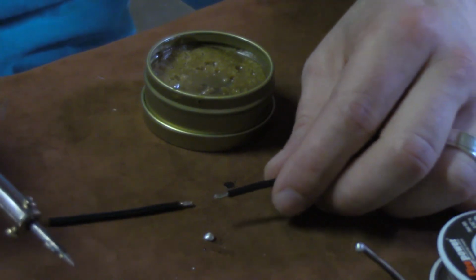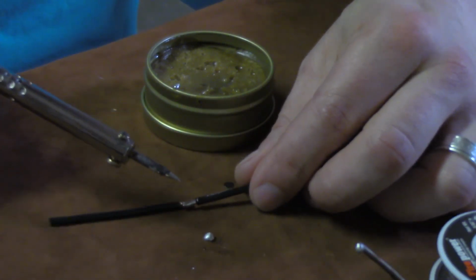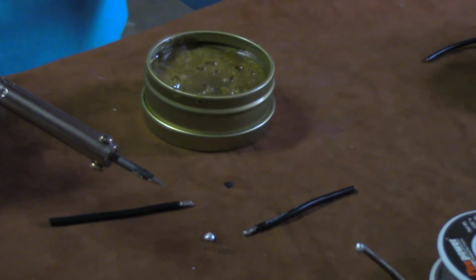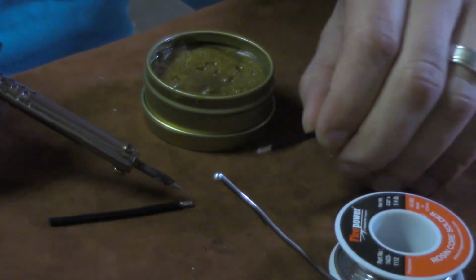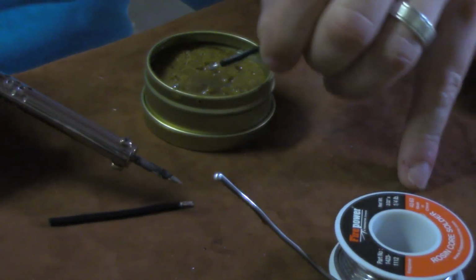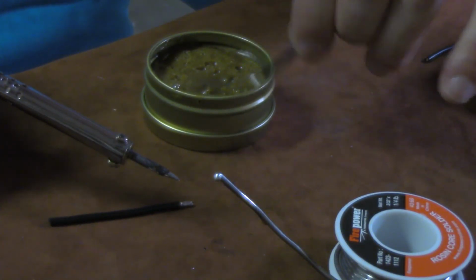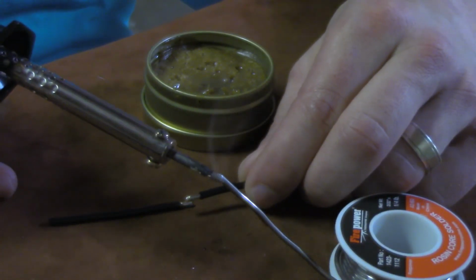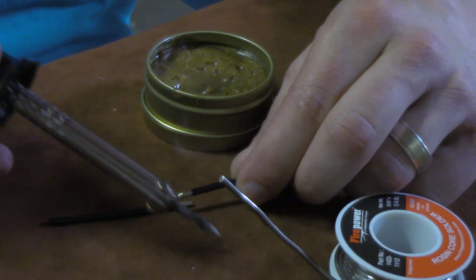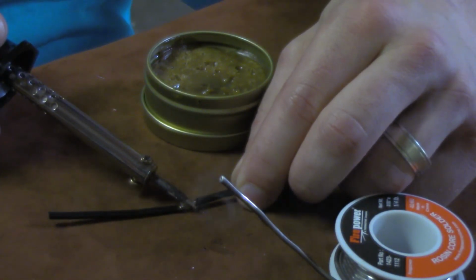Now, if you were to just take these two pieces of wire and not clean them, not do anything, and just lay them there and try to solder them together, it's going to take you a little while, and honestly, it's going to end up looking pretty goopy. So here's what I like to do. Pretend this was inside of a box or something, this is a landing pad, you don't need a ton of flux. This flux goes a long ways, but just a little coating on it, and then what you'll do, a little solder, if we can get it to stick, there we go. We'll hold these together, drop that on there.